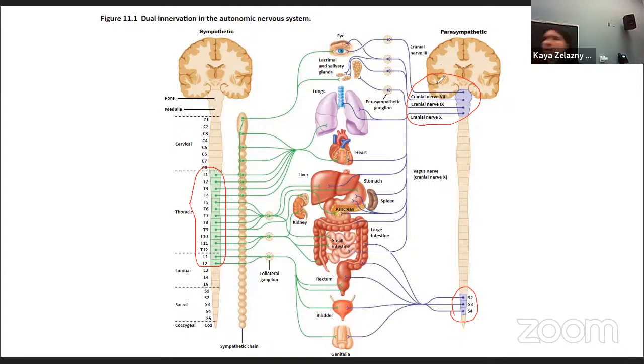They're either coming from these cranial nerves from your brain, specifically cranial nerves 3, 7, 9, and 10. 10, the vagus, as you can see, is going to be the most active, doing all sorts of stuff here. Or we're going to get innervation from the sacrum into essentially the pelvis and the lower portions of the abdomen. So they're coming from different places, but look at the heart, right? We have sympathetics coming to it. We have parasympathetics coming to it. We look at the lungs, we got sympathetic, we got parasympathetic. So each of these organs is receiving innervation from both of these branches.